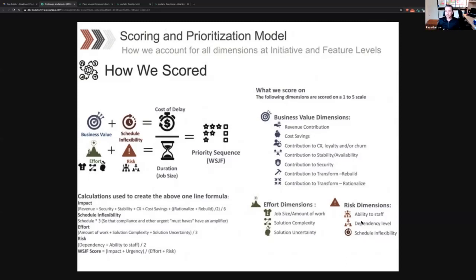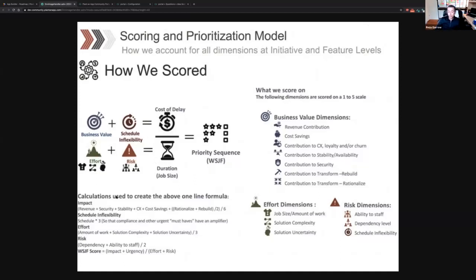Do we have the knowledge in-house to do this, or do I need to bring someone on and staff up for this, whether it's a contractor or a third party, right? So again, these are things that factor in to making the decisions of, do we do this and when do we do it? And the schedule and flexibility, while it is a risk dimension, it comes into play up here, as I mentioned, in the cost of delay, because it's that time factor, but it's not value in and of itself.